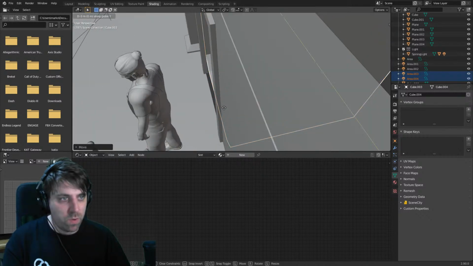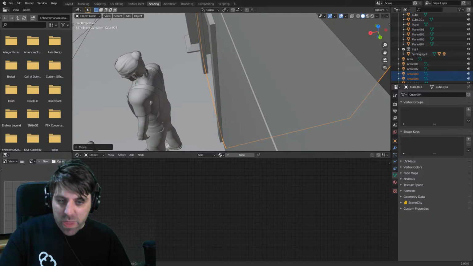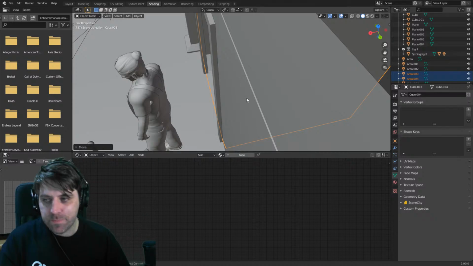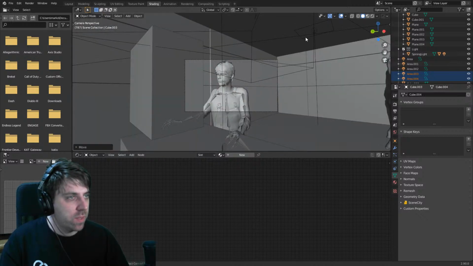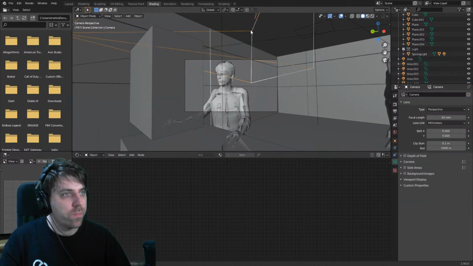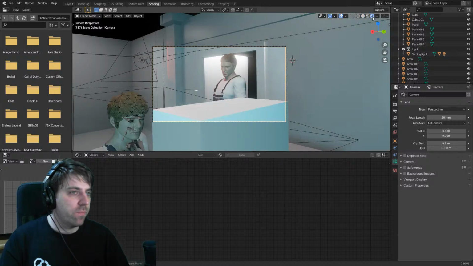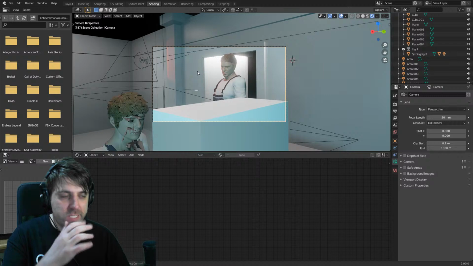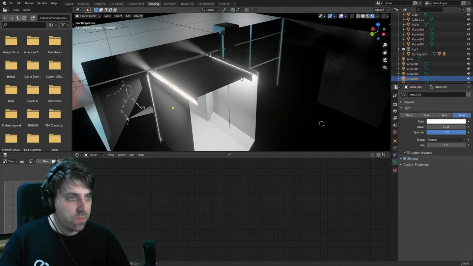Maybe we'll just model in a small little lip along there. Awesome, mate. Welcome. There we go. What do we got? So if we come to the other camera, where's my other camera? Boop. And then we come into rendered view. Yeah, nice. So once we start creating a material for the wall, yeah, should be right.